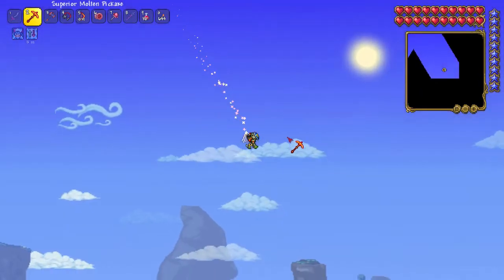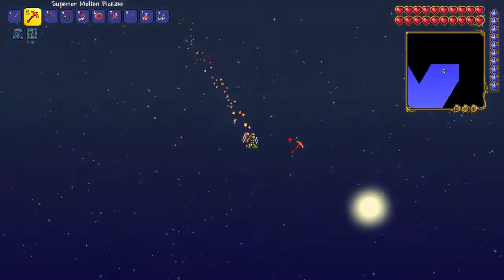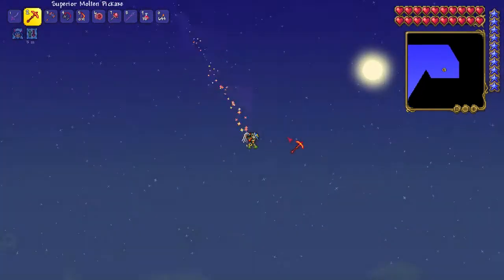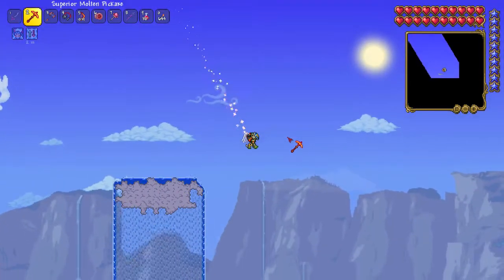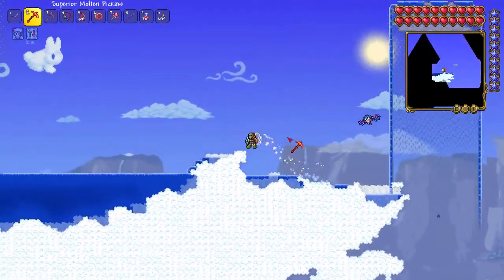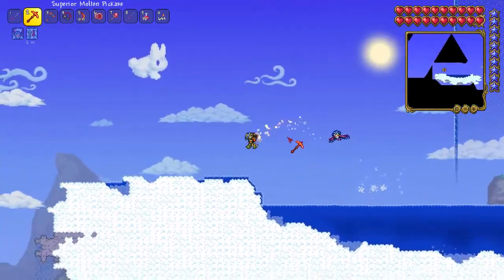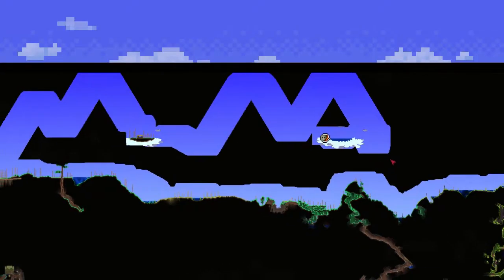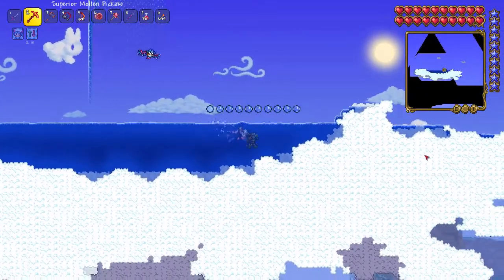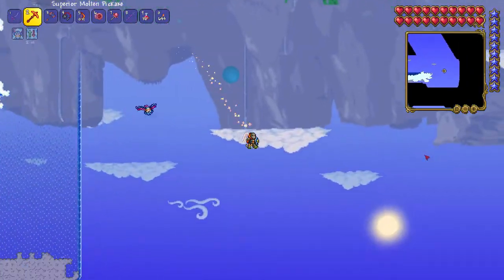But there is another thing that I want to look for, and that is a sky island that has, I guess it would be called a sky lake. They're not that uncommon. Ooh, here's another one. And right here is a sky lake. Okay. So this has enough water to fish in, which is kind of important. So what we're going to do is just continue heading to the edge of the map with this gravitational potion.